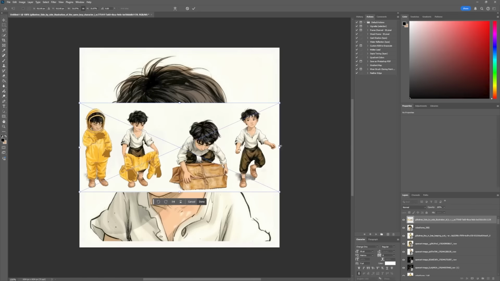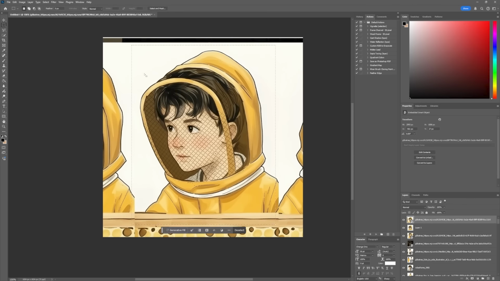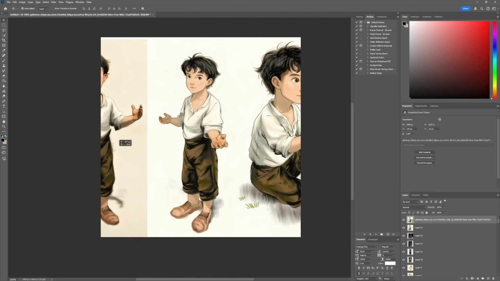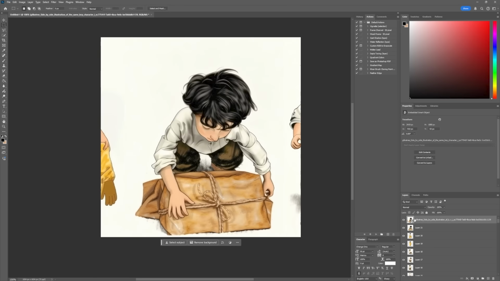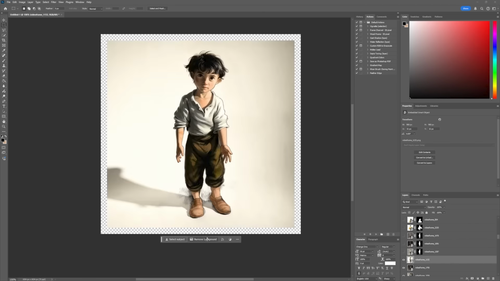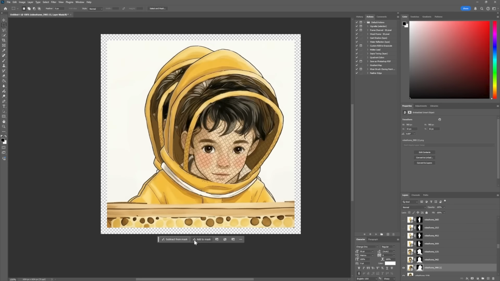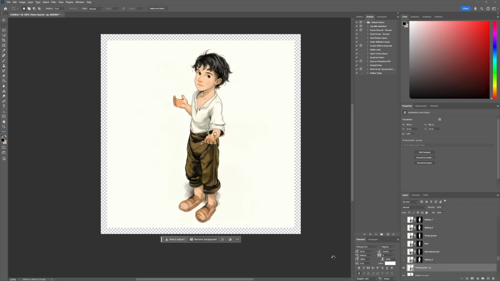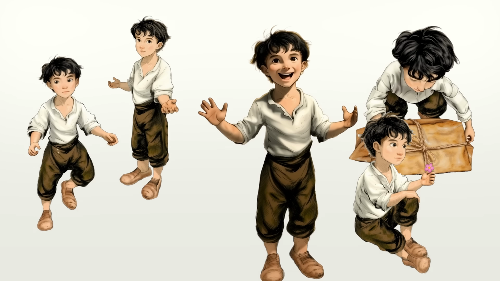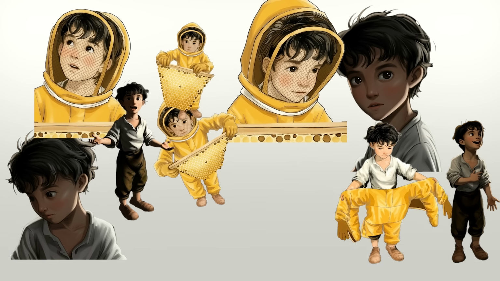Basically, I quickly set up every asset individually on its own layer, and then go through one by one and hit this remove background button. I go through that for every single one, and now I have a high quality asset for every pose I could possibly need for this character throughout my entire story. And I have a lot of flexibility when I build scenes later on and create the story exactly how I want it to look.